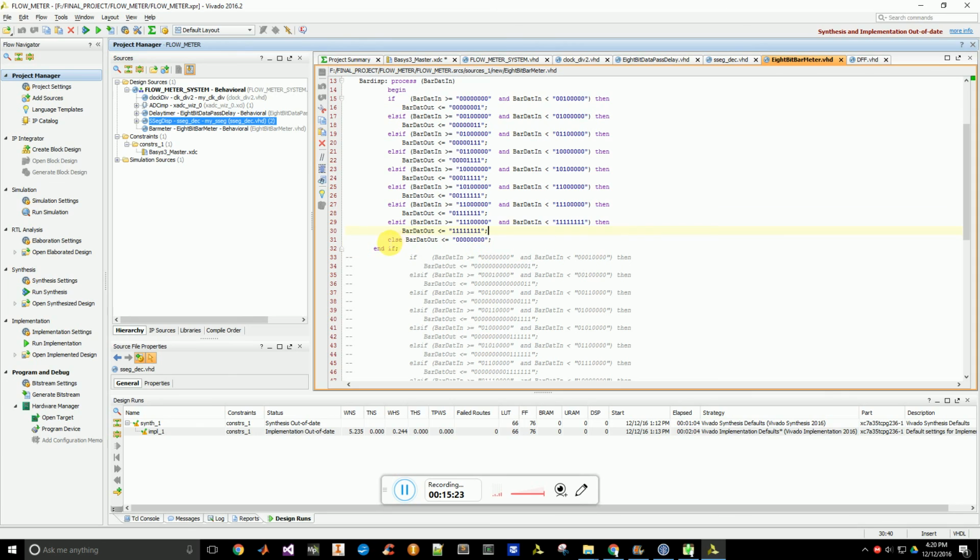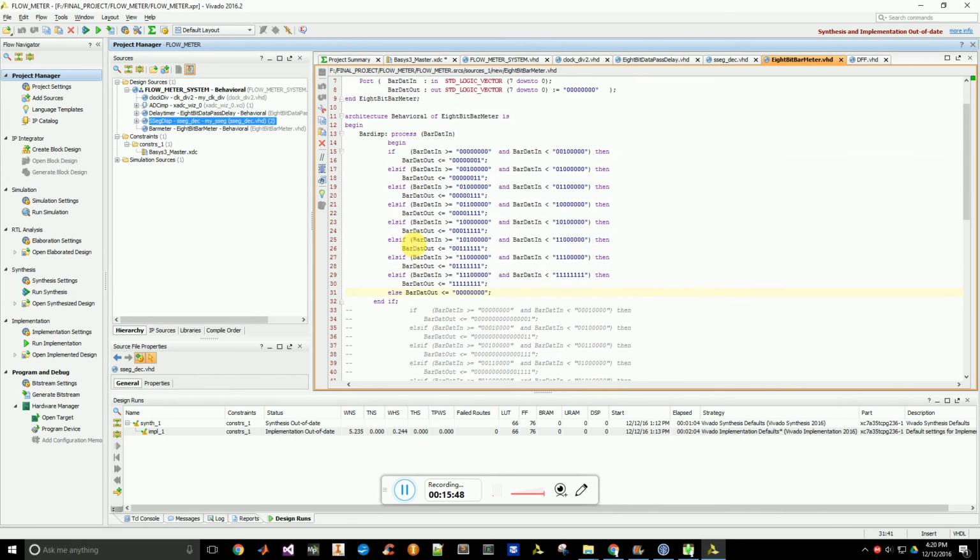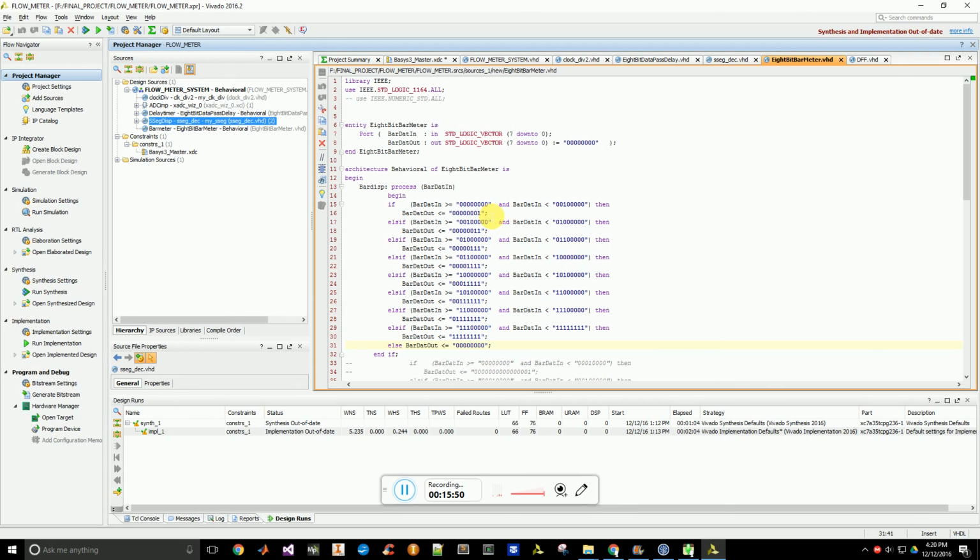And we put in an else, just give me solid zeros if it's some other value, which I have noticed at the top of 255, it will actually go to this value for some unknown reason. I don't know what's happening there with the ADC or what. So that's basically how that's going.